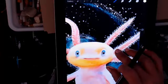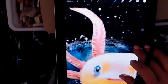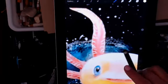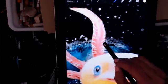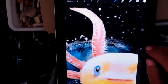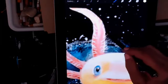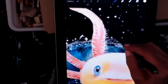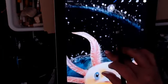What does the app look like? It's a swirl. I'll show you in a minute. I don't want to get out of this because it's going to change the light. If I leave, it's going to change the light. Do you know what I mean? It's hard enough getting this, so I'll show you the app. It's Procreate, and it looks like a swirl. It looks almost like a curvy raindrop with rainbow colors in it. It's fun. It really is.